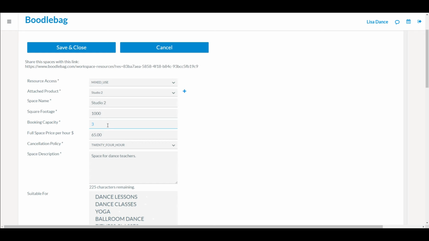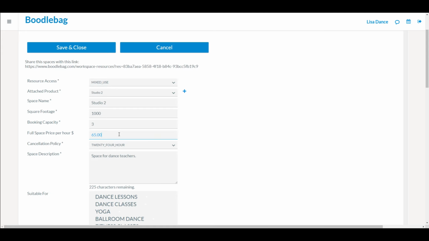It's always simpler to just have a capacity rather than have each chair be its own space. Okay, and if you have a booking capacity, the software manages ensuring that you don't have conflicts. It would only allow that many bookings at the same time within that space.